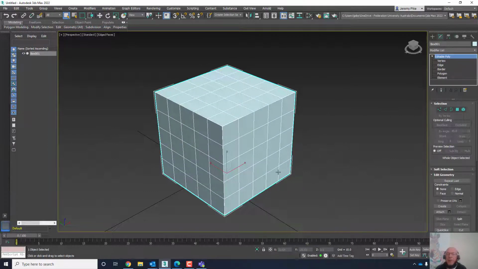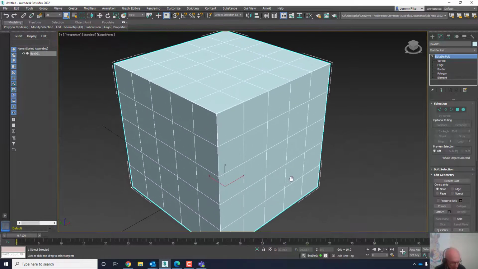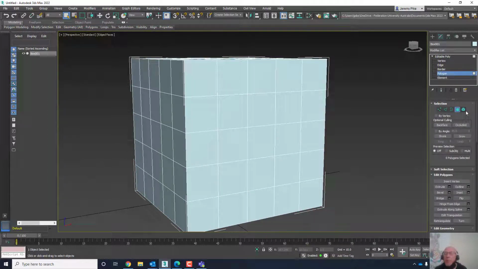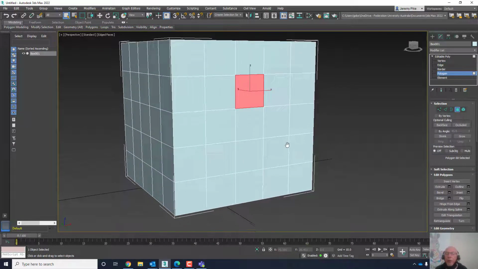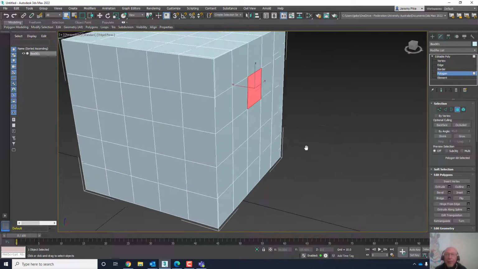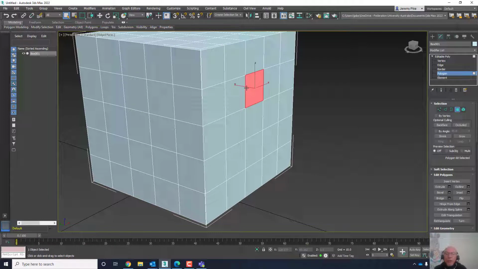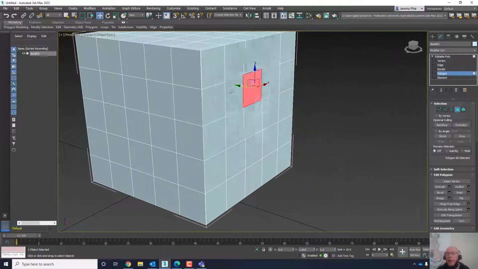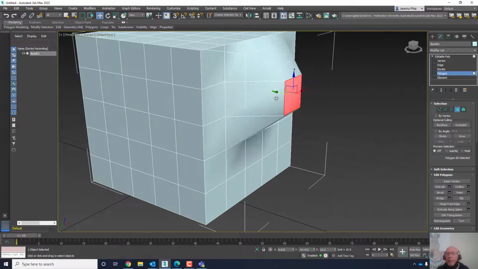Just as an example, what I'd like you to do, once it's converted to an editable poly, is just pick one of these polys, go into Polygon Mode, which is 4 on your keyboard, and just pick one polygon in the center there somewhere. Because if I grab my move tool, my move and select tool, W, because at this stage they're all kind of stuck together, everything comes out with it, right? Everything comes out with it.